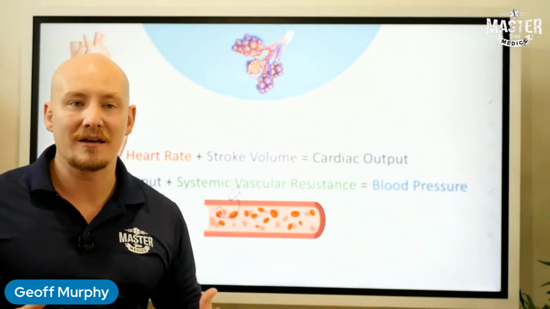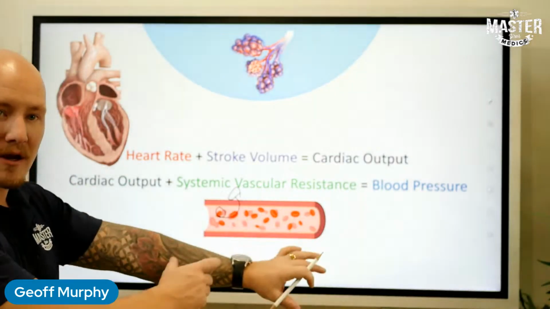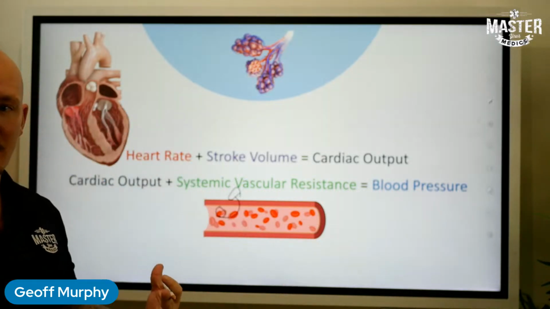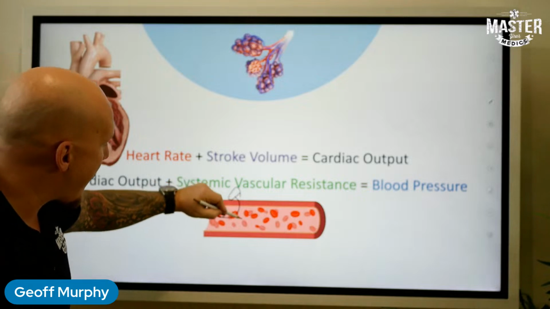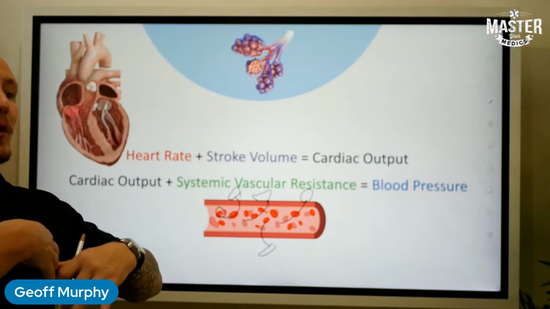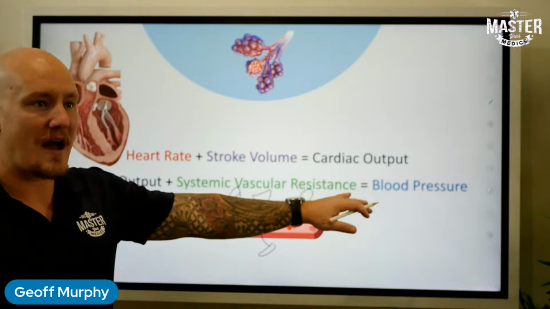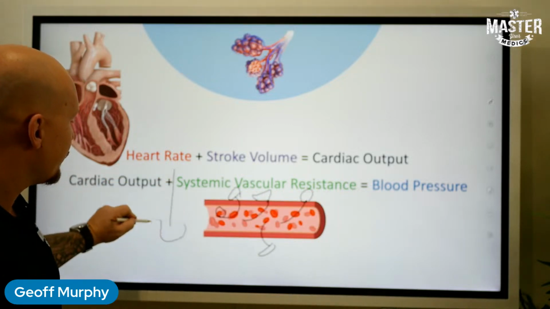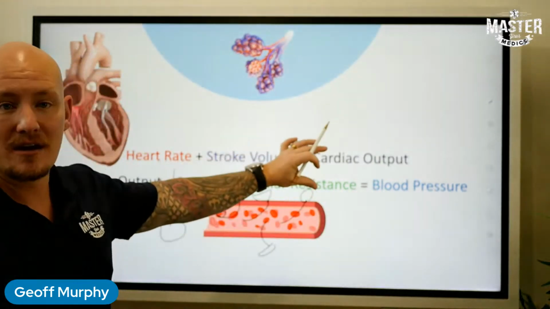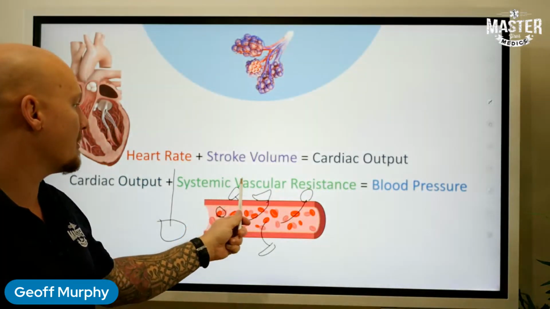But if I have a systemic infection, an infection all over the body, we're now turning that one permeable capillary or small area of dilating capillaries into the entire body. All the capillaries are now leaking fluid because we have a systemic, full body problem. And so we end up with a decrease in systemic vascular resistance. This is your problem, because all this fluid that's supposed to be in here to create pressure is now leaving because of an immune response. So that's creating a big problem.